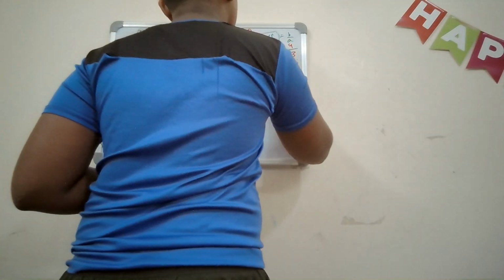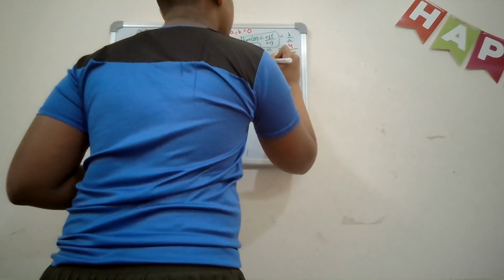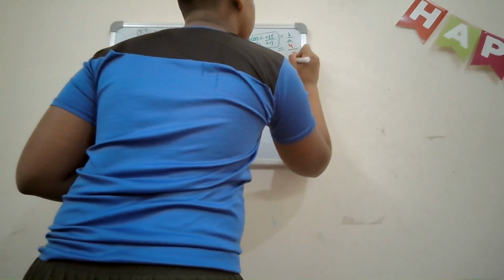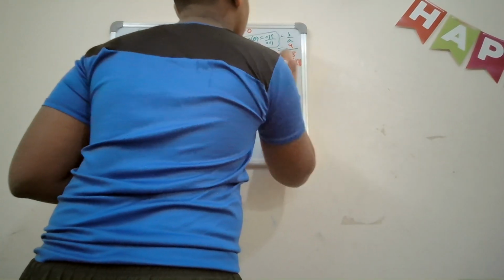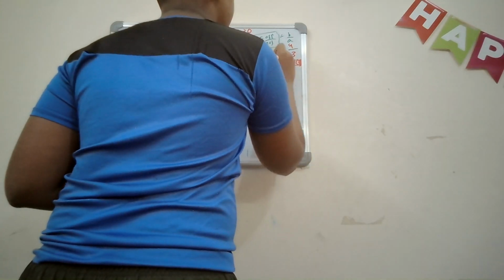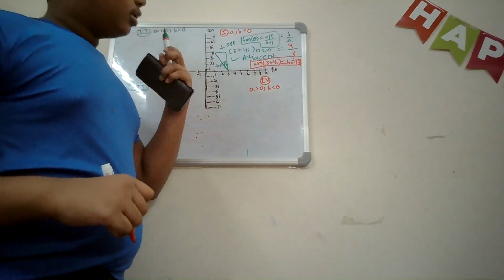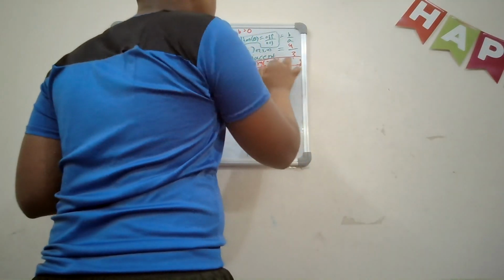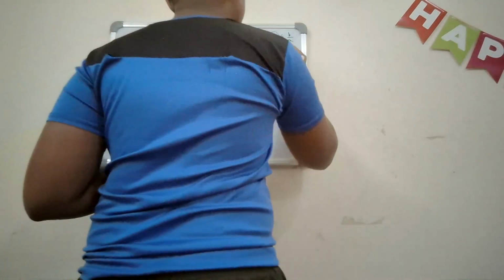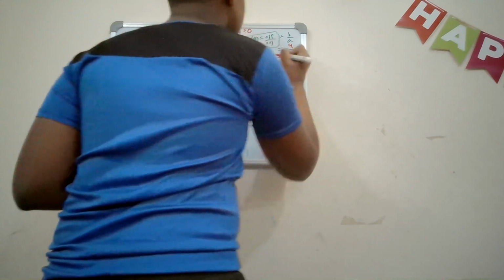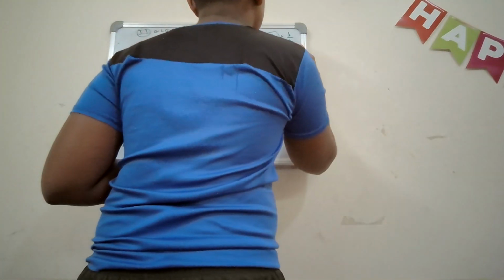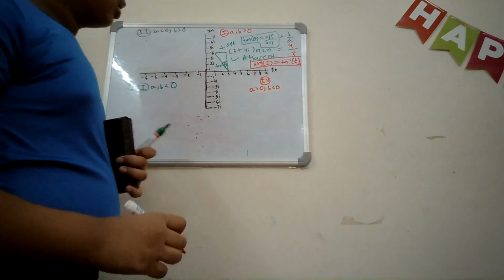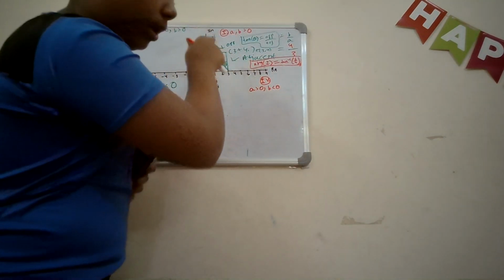So the argument of 3 plus 4i is equal to tan to negative 1 of 4 upon 3. Just remember this, and this is an example. So the general formula we can derive from this is the argument of z is equal to tan to the negative 1 of b over a. But this only works for these two quadrants, 1 and 4.